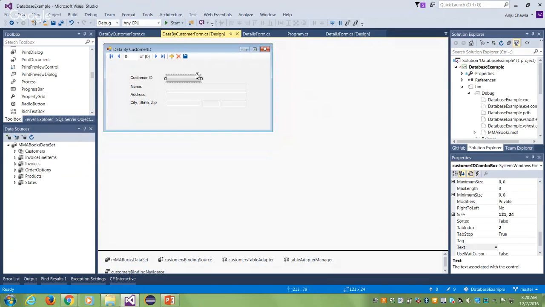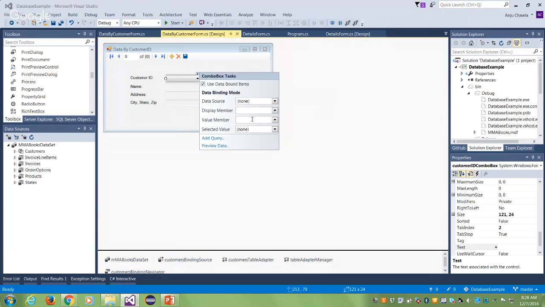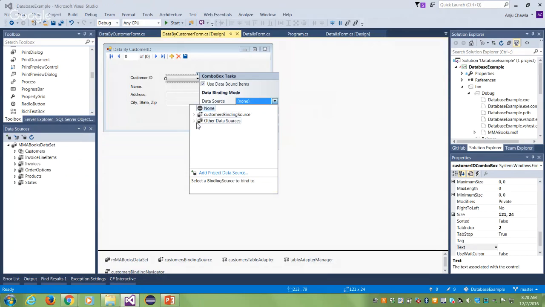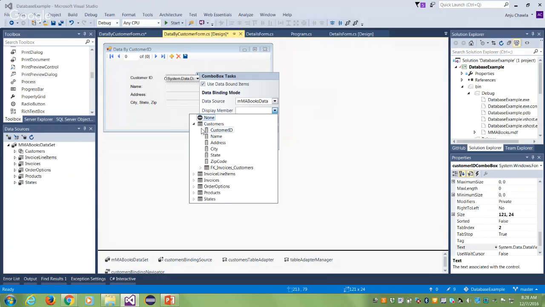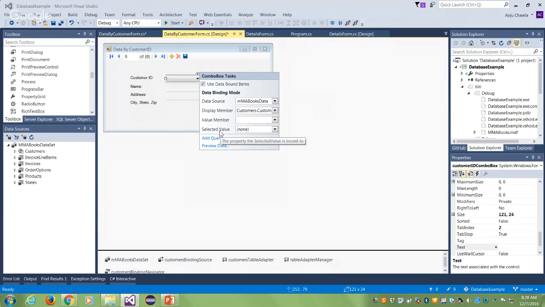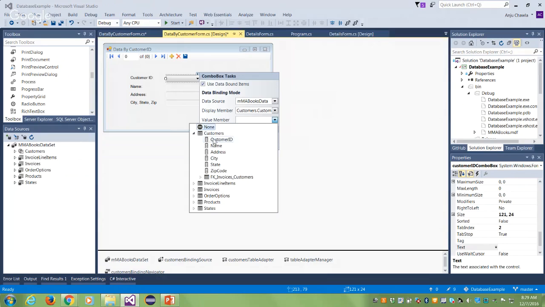Okay, so let's come back. I said, yeah, it is data bound. Now it says, okay, what is your data source? Pick up your data source, guys. What's your data source? That's your data source, right? What member do you want to display in this combo box? You want to display your customer ID in the combo box. What is the value member? I think for this it is the same thing. We can go none here, I think. This is more handy when I'm trying to link to values. Let me try customer ID, though I don't see any difference, but anyway, let me try that.